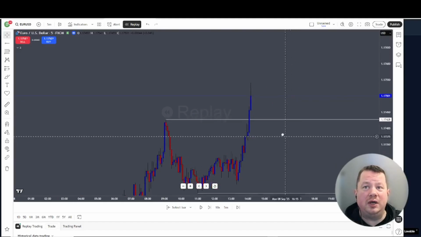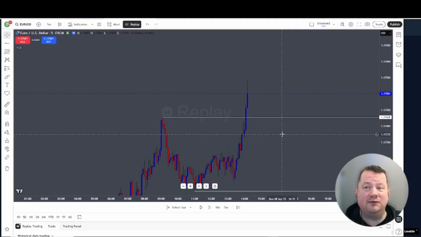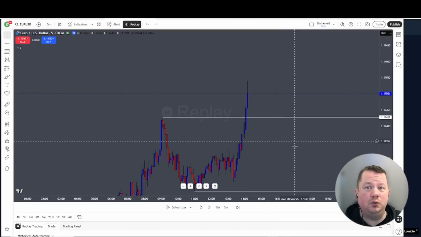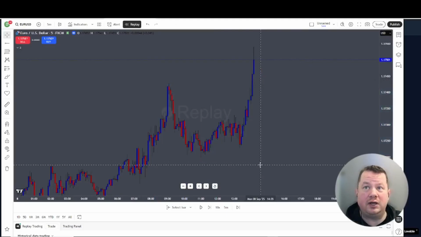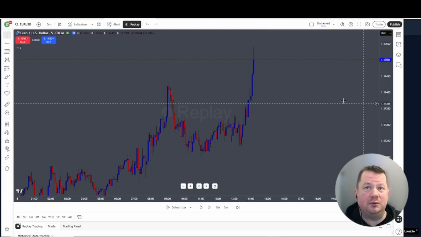So what we're going to do here is take this information to Spidaro to run its analysis. So I'm just going to get rid of these lines. Always get rid of your high and low lines and any other drawings you have on your charts. The main reason being is it can sometimes confuse the AI system.